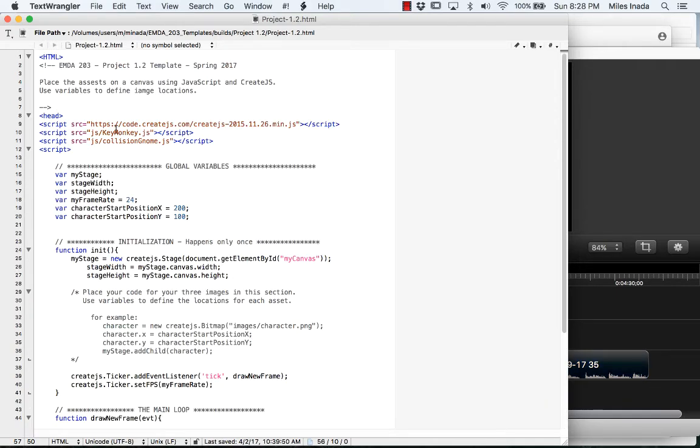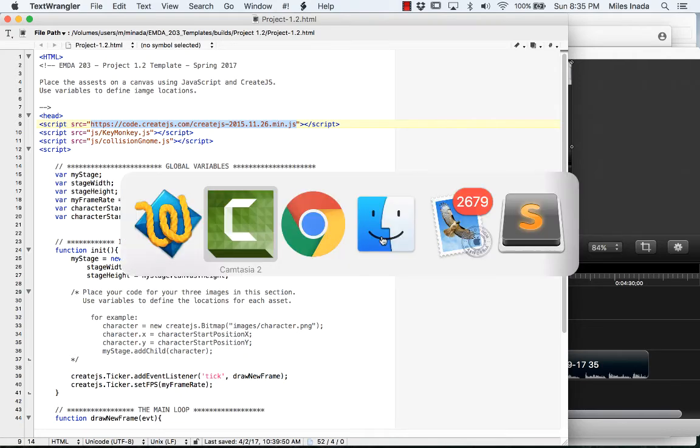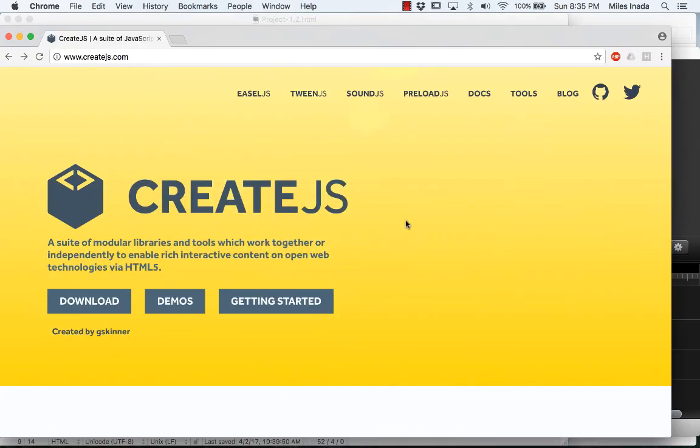Returning to the top of the page, notice that our HTML code has 4 sets of paired script tags. Let's take a look at each one. The first script tag uses the src attribute to connect us to an external source file. In this case, our external source is located at the web address of the CreateJS JavaScript library file hosted by the makers of CreateJS.